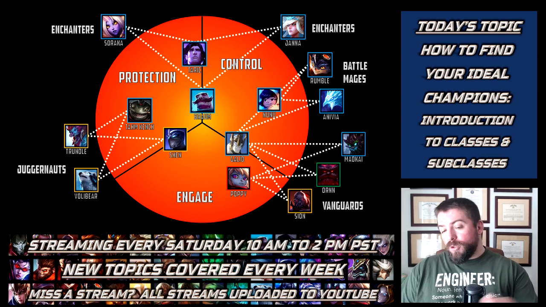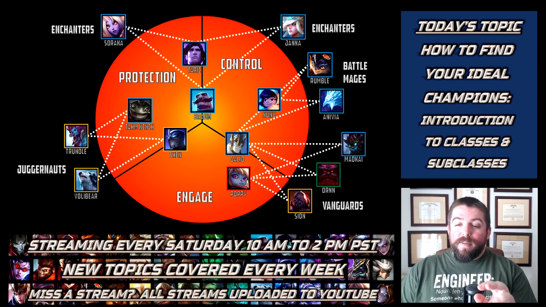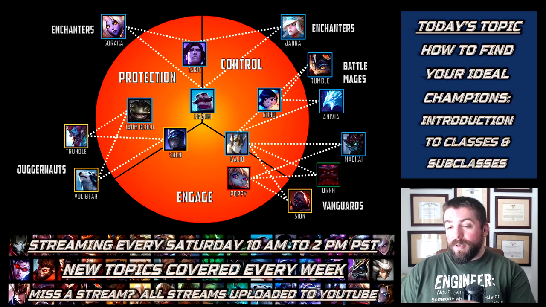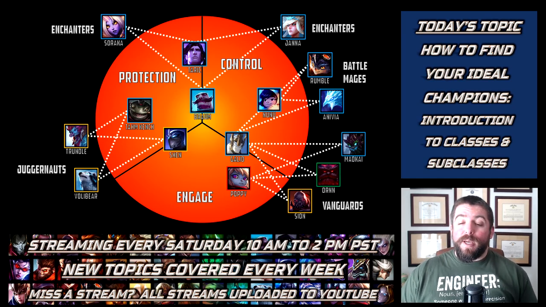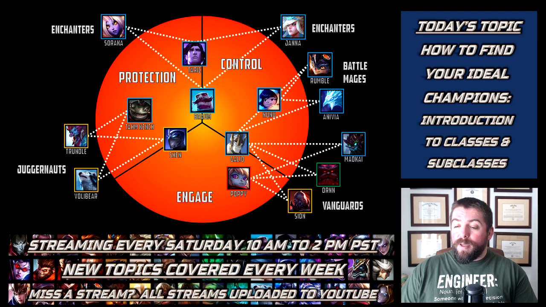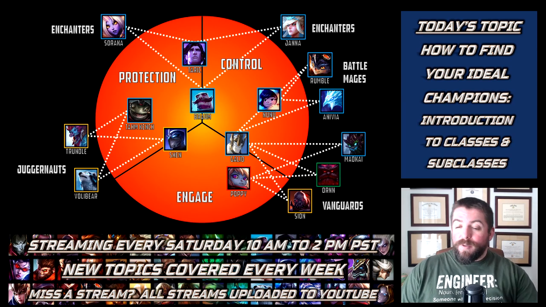And then when you get more to the control and the engage side, this is where it gets a little bit more interesting. If you get purely into the control side, Wardens are similar to Battle Mages. You can see Nunu and Galio most in common with Rumble and Anivia on the Battle Mage side. They're really good at controlling space. And Galio, again, is also really in common with Maokai, Ornn, and Sion, along with Poppy, on the engage side of things.